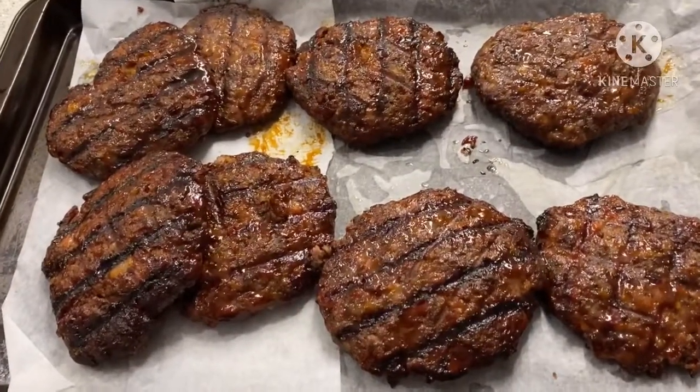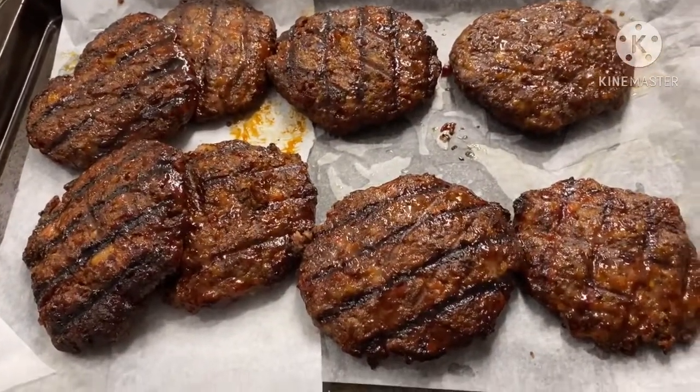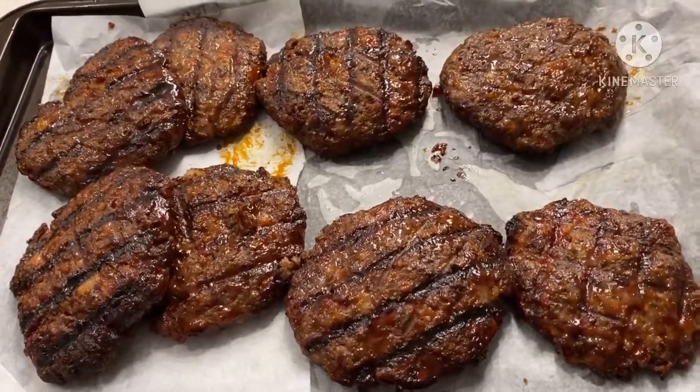So here's the final product. Our goose burgers are cooked and ready.